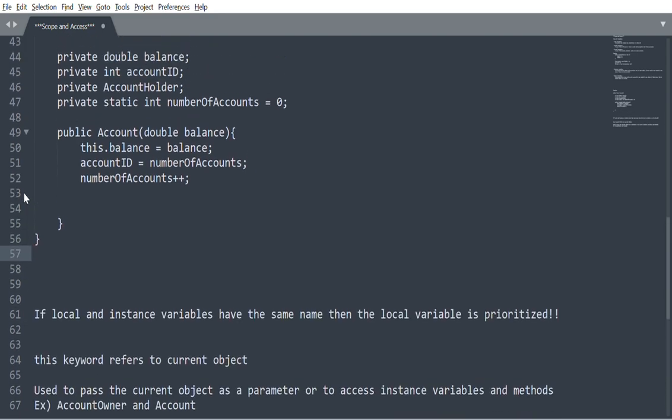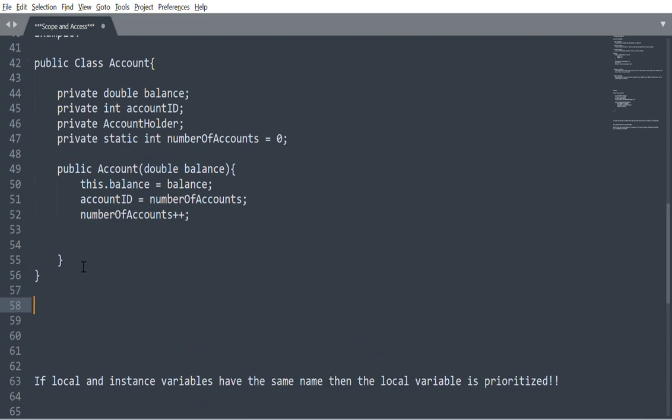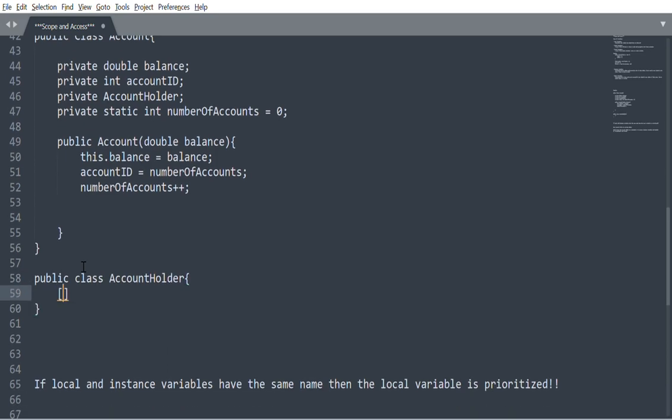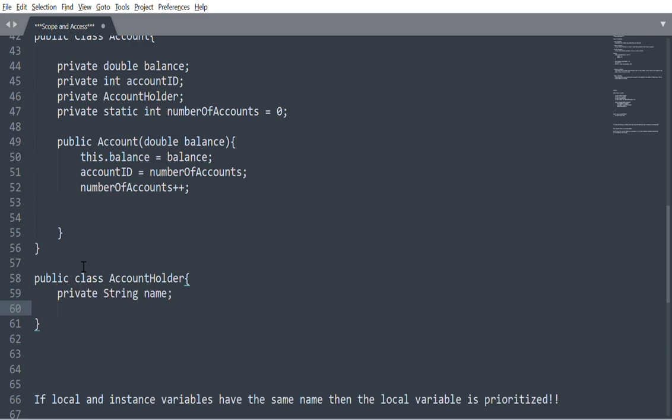Hopefully you got all that. And let's write our account holder class. So we're going to say public class AccountHolder representing a person, and this AccountHolder class has two things. It has a name of the person and the account that they own.